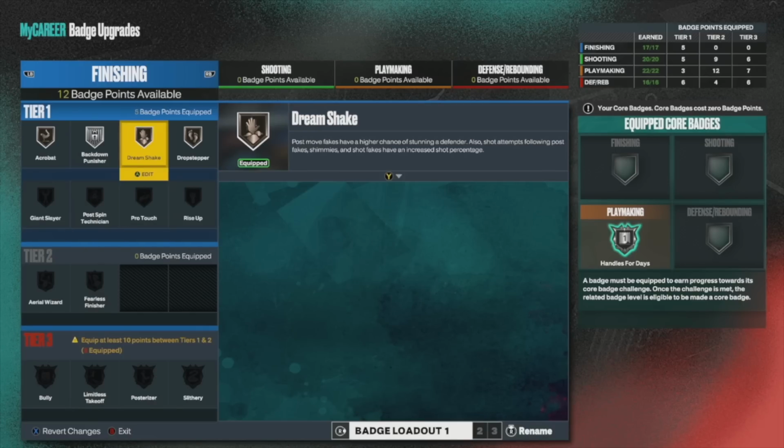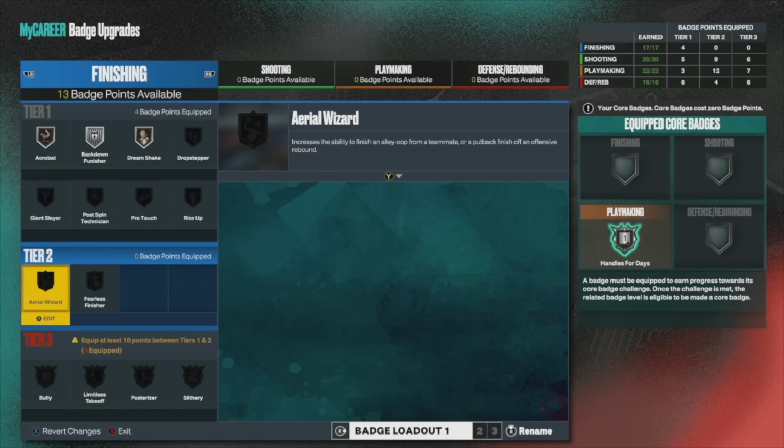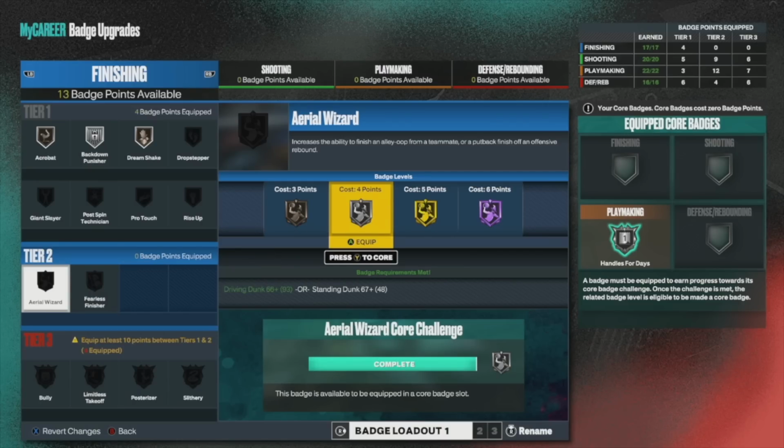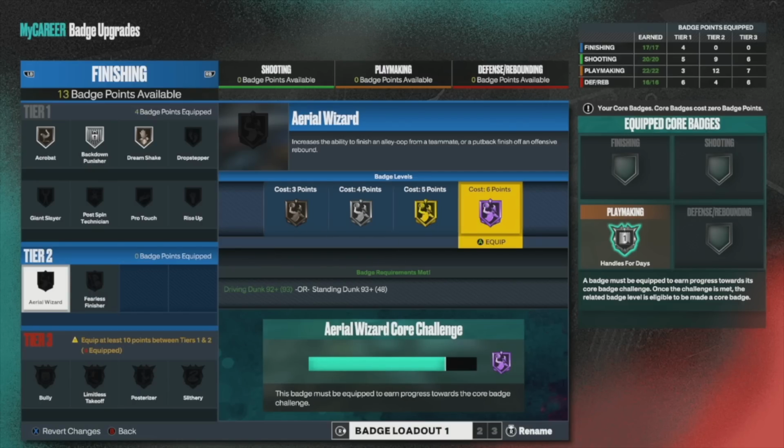So for me to level up this badge, you cannot core it. If you core the badge, it will stop leveling up. I tested it out in my career. I play a lot of my career to level up these badges. For me, throwing a bunch of lobs, I already put out two tutorials on how to level up the Bully badge and Posterizer badge. Those tutorials are up.